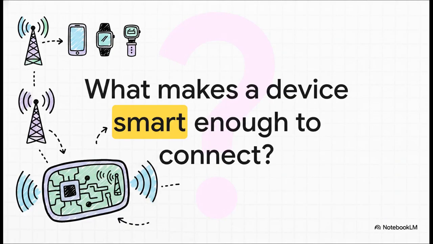What exactly makes a device smart enough to talk to a cell tower? I mean, we toss that word smart around all the time, right? Smartphones, smartwatches, smart meters. But what is actually happening behind that glass screen to make an incredibly fast wireless connection even possible? Let's look right past all the slick marketing jargon and the pretty user interfaces to examine the real, raw RF engineering happening out of sight.